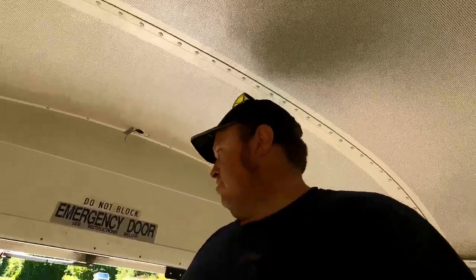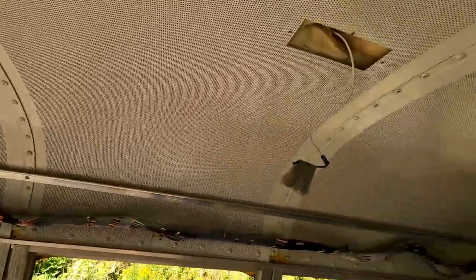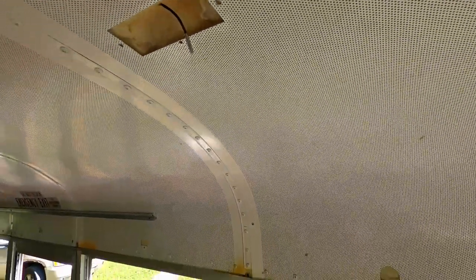So while we're waiting for the batteries for the grinder to charge up, we've been tinkering around at stuff that we can do without the power tools. We got all the covers pulled off the wiring down along the walls. We pulled out some of these lights and speakers and labeled everything, because it's going to be quite a mess of wires when we get all done.